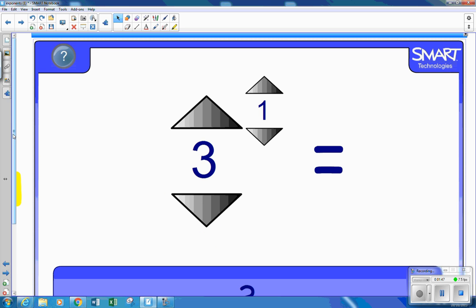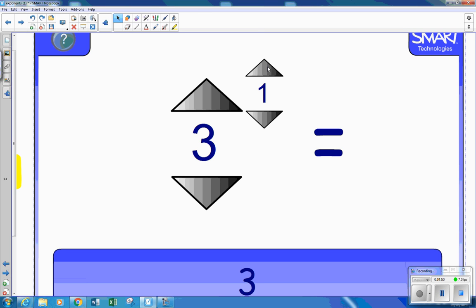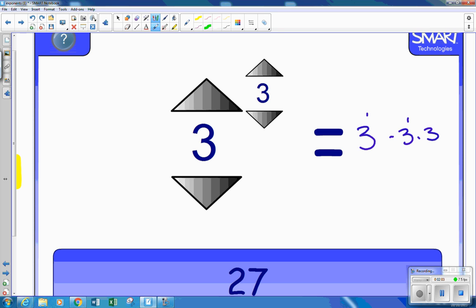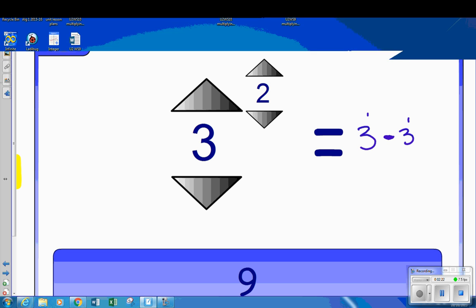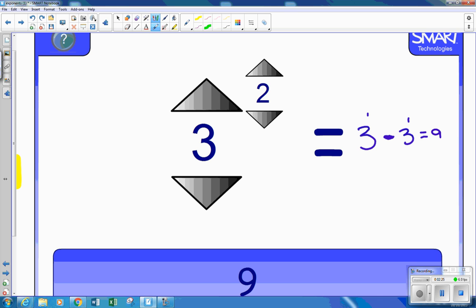Let's continue to look at that, whatever our base is. Here we have a base of 3 to the first power, which is 3. Now, let's go 3 to the third power. What that means is I write 3 three times: 3 times 3 times 3. 1, 2, 3 threes. I multiply that out, and eventually I get 27. Let's say it was just 2: 3 to the second power. I need 2 threes. I have one too many here. So I have 3 times 3, 2 threes, and I'm multiplying this together. 3 times 3 is equal to 9.